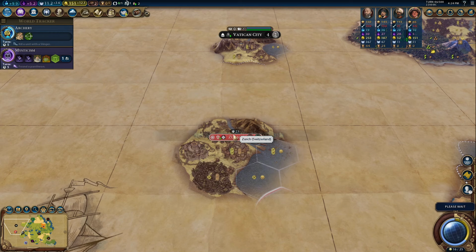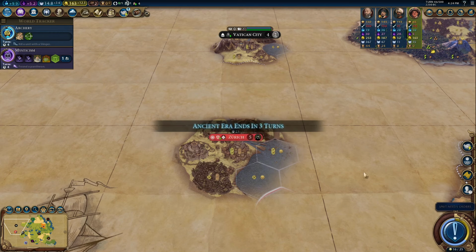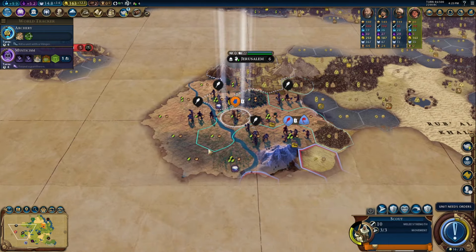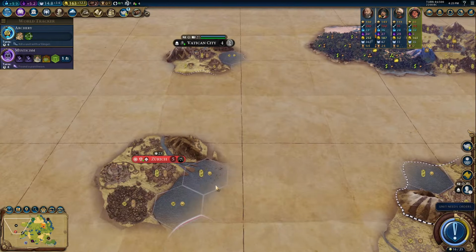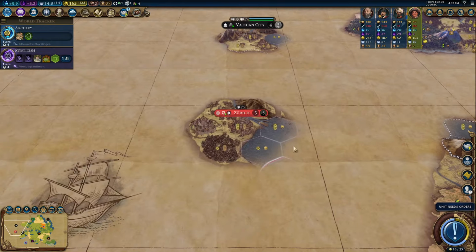Zürich. It's not the capital city of Switzerland. In the past it was technically Altdorf, which is funny because that's also the Empire's capital in Warhammer. But in the present it is Bern.